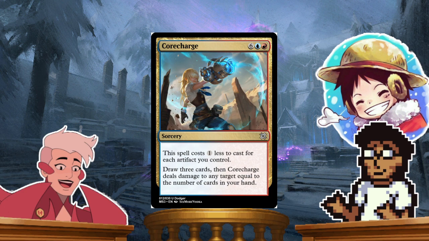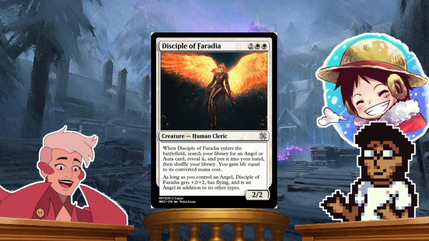But yeah, so next up we have Disciple of Feradia. It's 2W and a W for a human cleric, and you might be like, that's a cleric? Hold on, that's a human? It has wings in the art, but wait. When it enters the battlefield, you tutor up an angel or aura, and then gain life equal to its converted mana cost, so already pretty powerful.